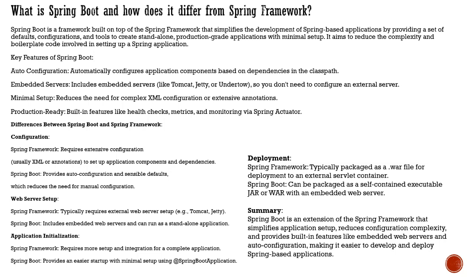Now, the overall purpose is to reduce the complexity and the boilerplate code which we normally had to write in a Spring application, right? So the auto-configuration feature automatically configures your application based on whichever dependency is there in the classpath. It has its own embedded server, like Tomcat. You can also exclude Tomcat and include any other external server, right? These are defaults, so it doesn't need to be explicitly deployed.